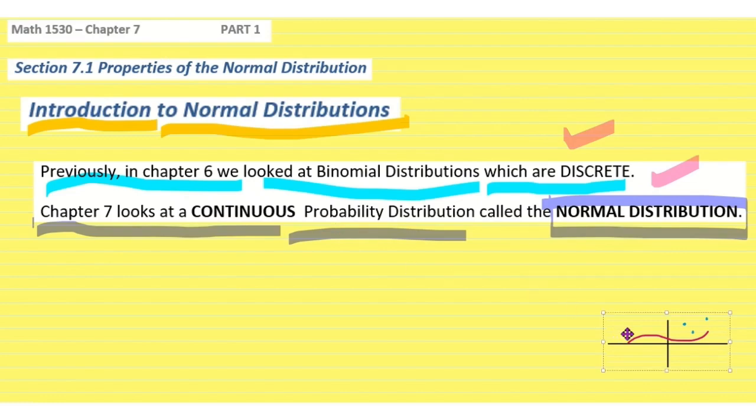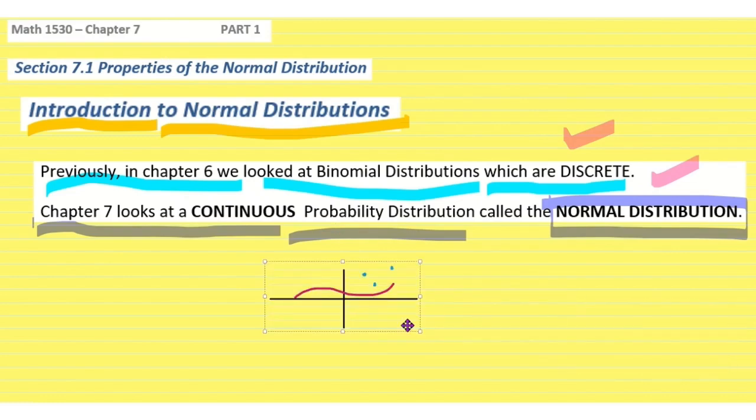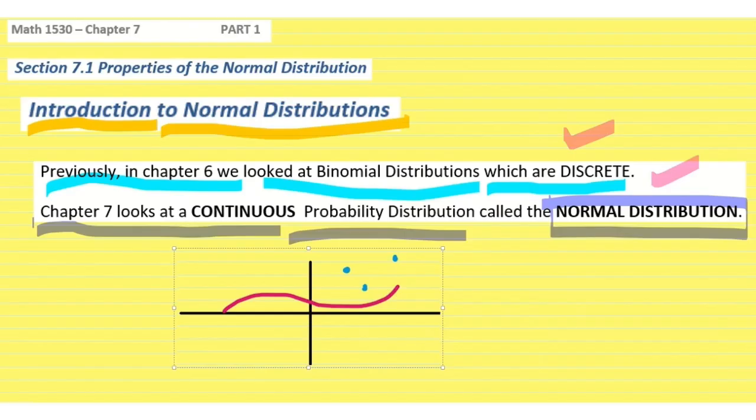Well, if you're thinking about x values, the discrete values are countable. So all of these little dots right here would represent x values that are countable: 1, 2, 3. So binomial distributions have discrete values, but the continuous probability distribution has a lot of values along an interval. It can be things that are measured, things that are not individual values. So it's going to be a range or an interval.